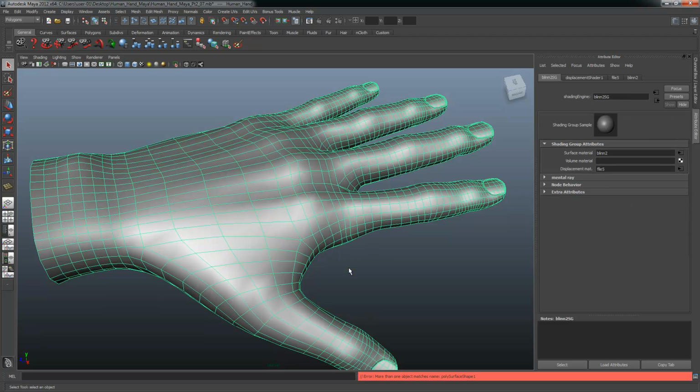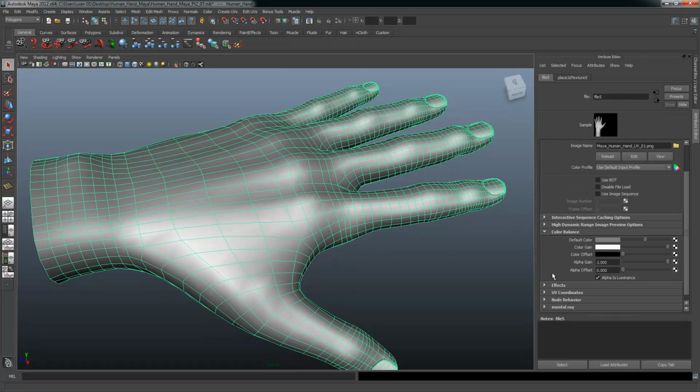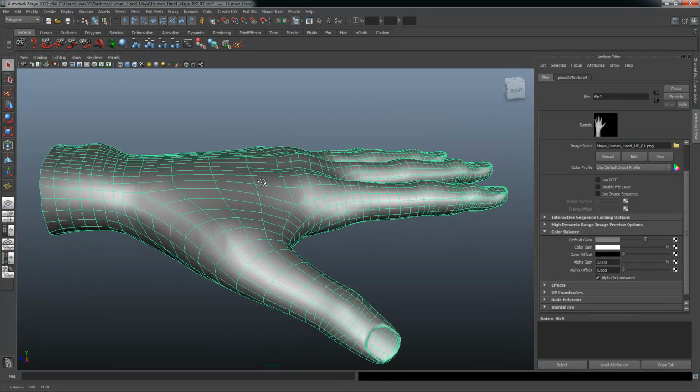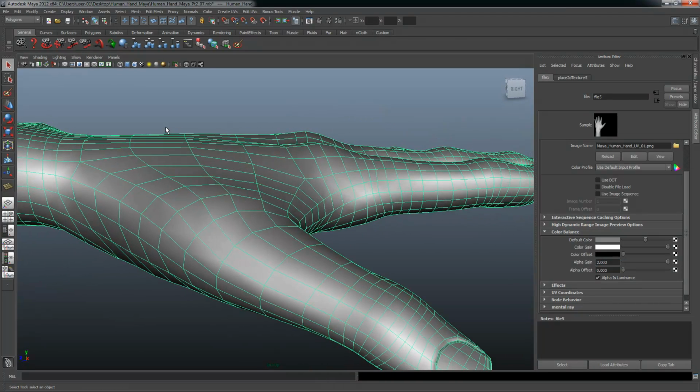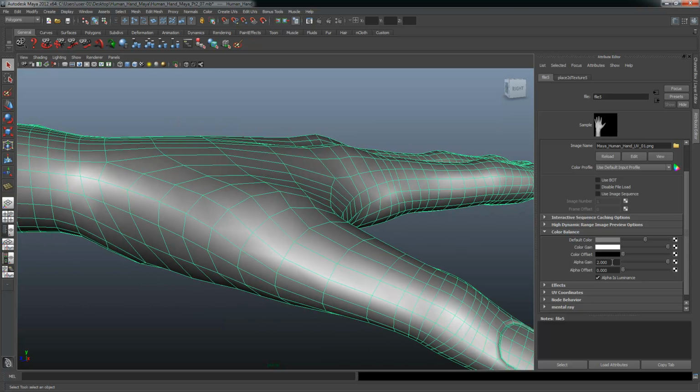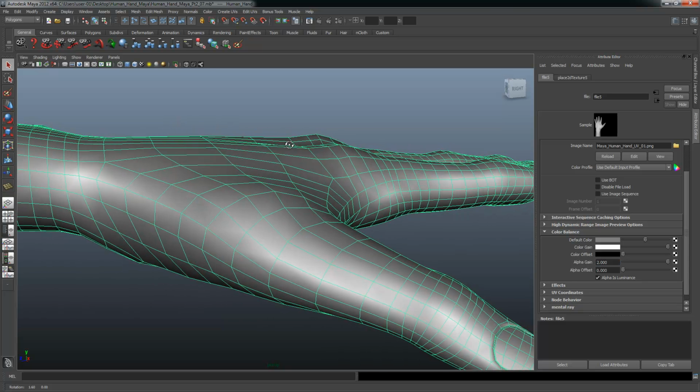So I want to go to the material attributes, file 5, and remember I had my alpha gain set to 2, so that's a max displacement of 2 units. That's pretty ridiculous. What you want to do is plan out with your displacement map the highest distance you want to use to feature off of your mesh, and then you're going to set your alpha gain to that value.